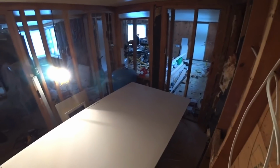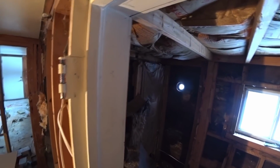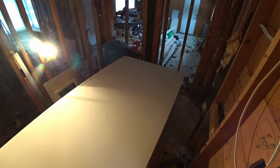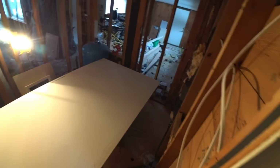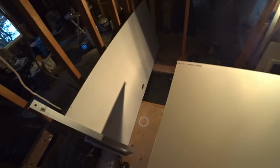Alright guys, I'm back. I'm going to start putting this drywall up here. And I'm going to show you guys, it's really easy to put drywall up. The part that I hate is the mudding and the sanding, but I bought a special sander thing that should make this a lot easier, hopefully. But here's a sheet of drywall. It's this 1/2-inch lightweight drywall. And guess what? They call it lightweight. It's not lightweight. Stuff's heavy.